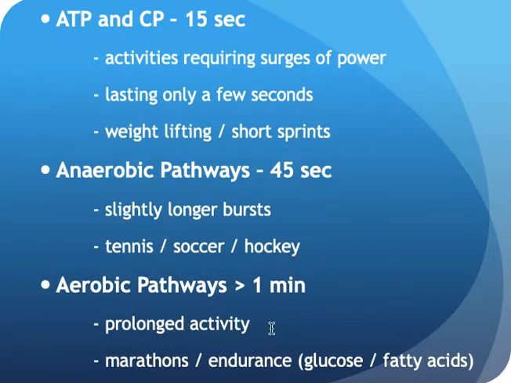So this is my prolonged activity. Marathons, endurance athletes, and again, I'm using my glucose. Eventually, based on the length of my activity, I can also start to break down my fatty acids to produce that glucose and produce that ATP over longer periods of time. For this, usually it's anything over like 90 minutes.